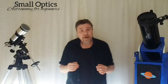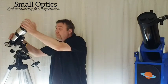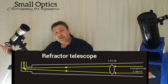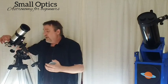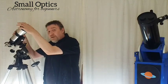Let's start with a quick talk about the different types of telescope on offer. Telescopes fall under two categories: refractors and reflectors. A refractor telescope means the light comes in through the front through a lens, which brings the light to a focal point, then to the eyepiece at the end.